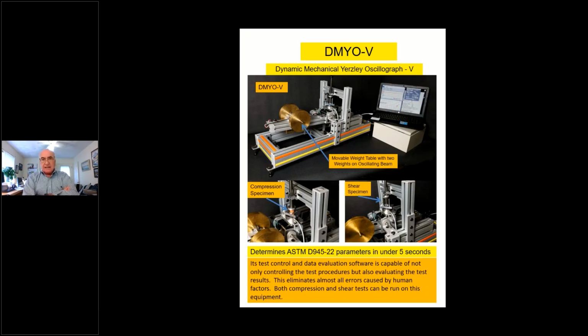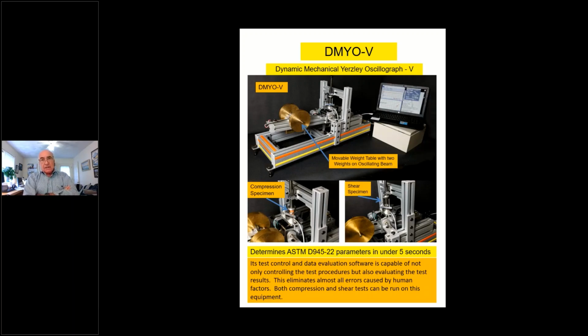So it was well established that this equipment could characterize the rubber properties at low frequency, but definitely at the time of testing, it could generate the natural frequency and all the parameters at that natural frequency. So as we carried on, we have developed a new model, which we call DMYO number 5. Our original model was DMYO number 4. And DMYO number 5 is a bit different.